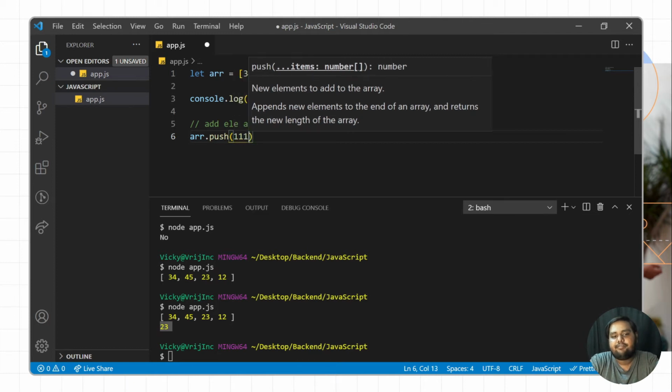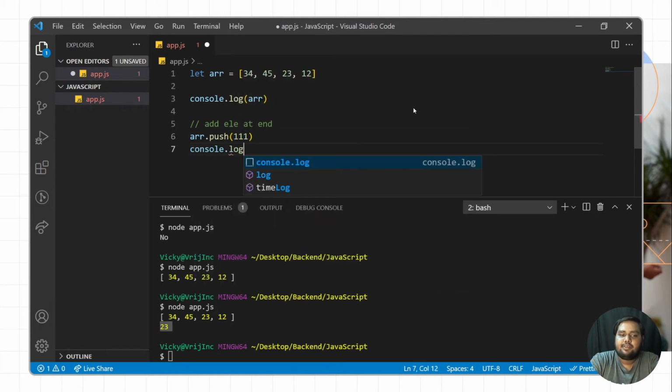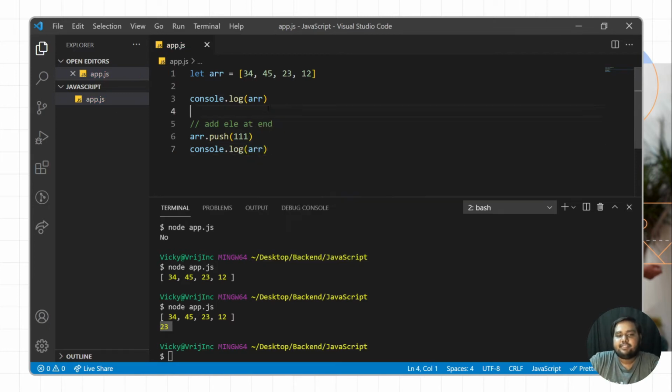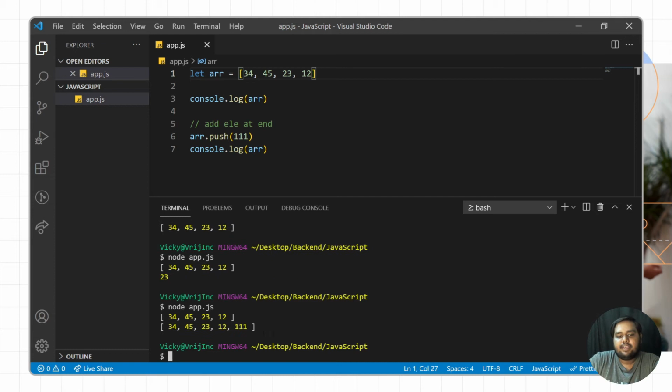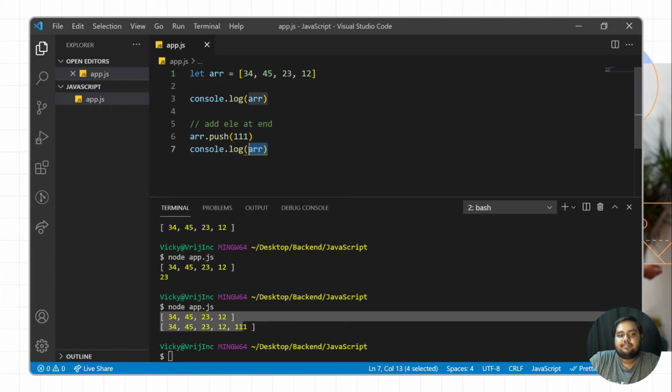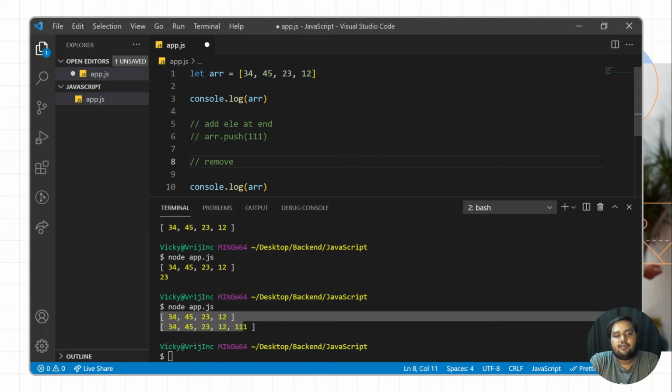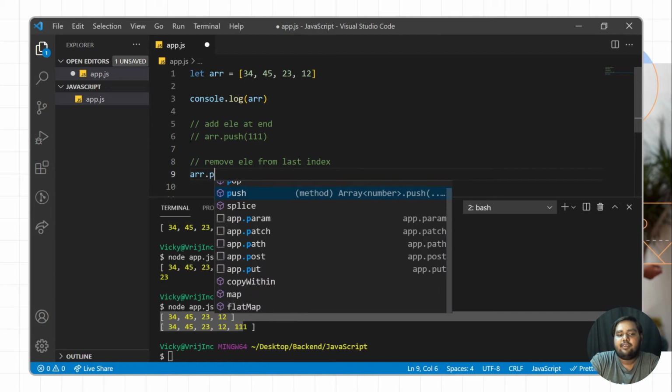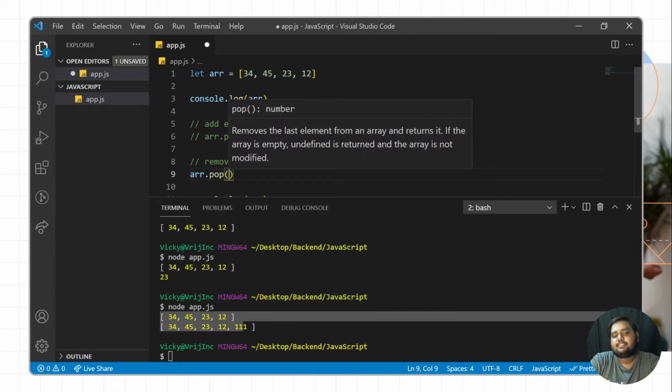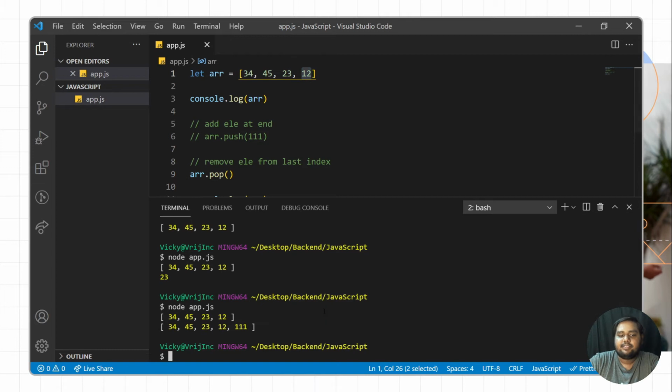Let's say I want to add 111, and we'll console.log the array. Initially the array is this one, and after pushing the element at the last index we get this output. And if you want to remove an element from the last index, you need to use array.pop. This is the pop method, and this will remove 12. So I'll save and then reload the page, and then 12 is removed.